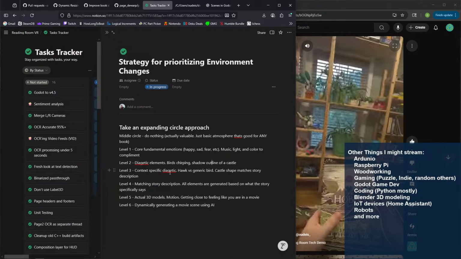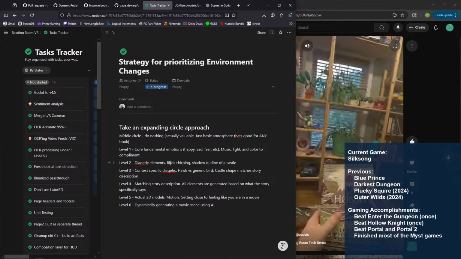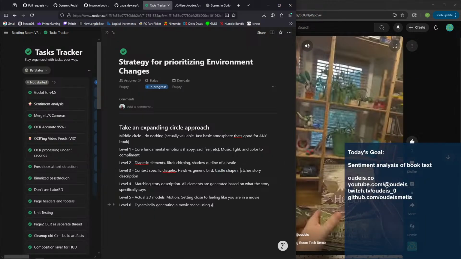Level 3 is context-specific diegetics. So this would be a little more specific than just vague birds chirping, but if the story is talking about a hawk, bring in a hawk versus just some generic bird. If the castle's described, bring that in. And then I'm going to completely ignore these later levels of what could be. I don't think they're necessarily relevant.